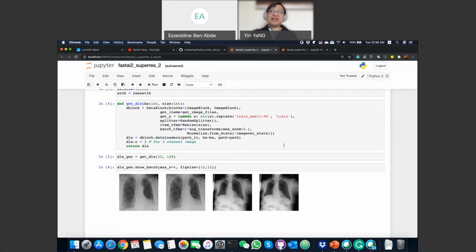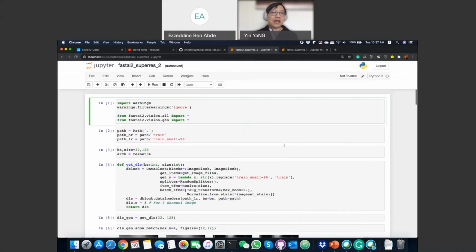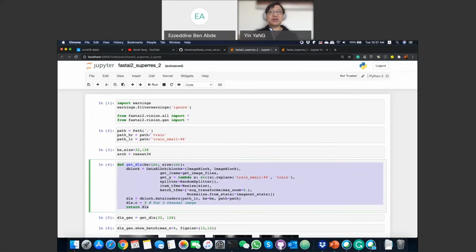And the reason this can be done is that we have a huge number of training images, and the training images tell the neural network what the images look like, and from that, the neural network automatically fills the gaps. Okay, so here you can see it has some rough steps. So first, I built the data pipeline. So get DLS means I build the data loaders, using the data block API.